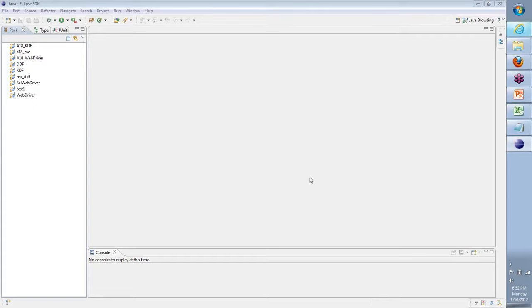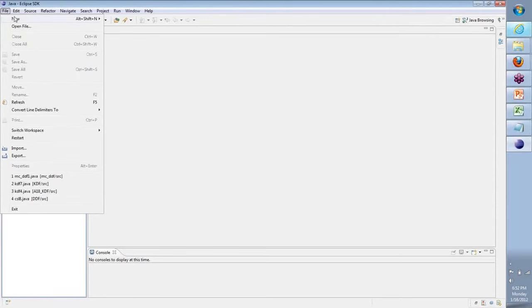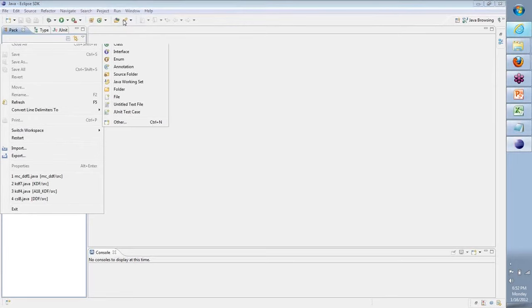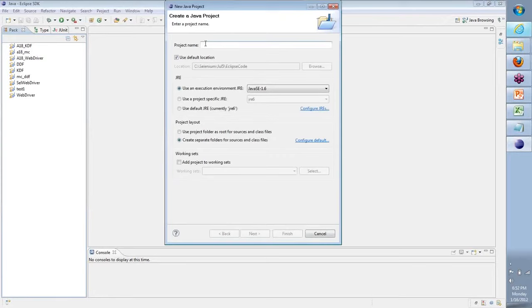All right. After you've done with Eclipse, what do we do now? You start with File, New, Java Project. This is basically saying that we will start a completely new Java project. When I do that, I get to name that project.